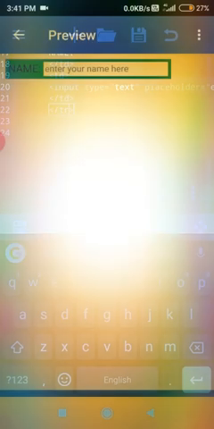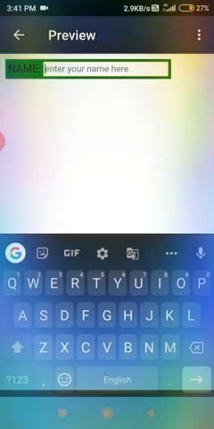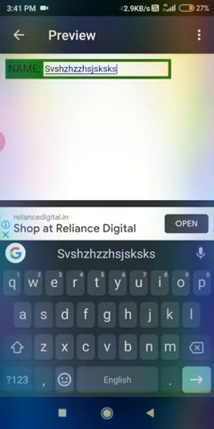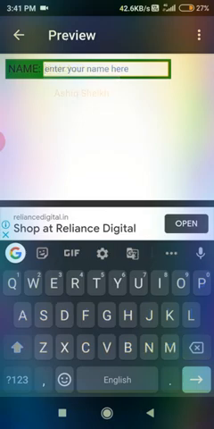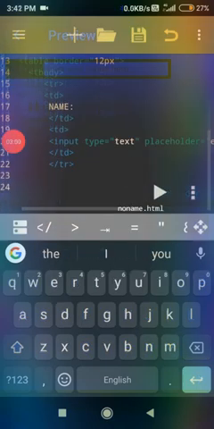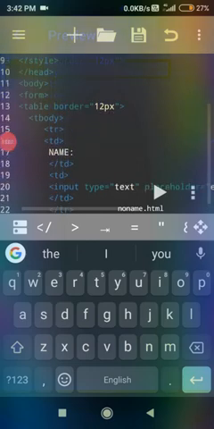Now we will see what happens. Here you can see it. Now you can write your name here. Now I will show you further things that you have to write. After we have written this much, then you have to write in the table tag border, and then you can keep it whatever you want. I have kept it as 12 pixels.